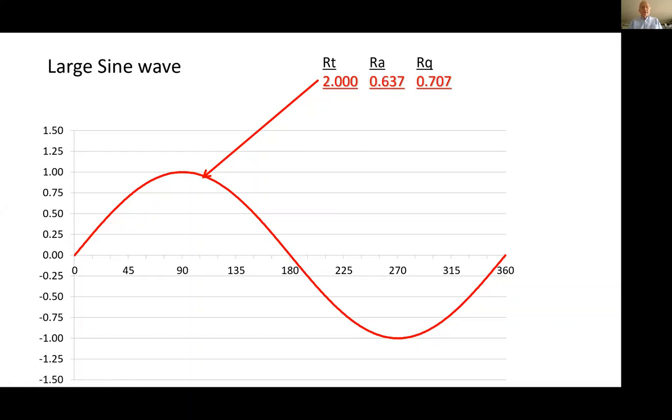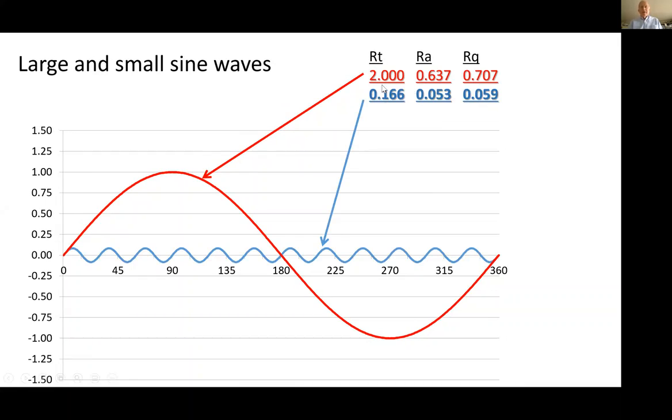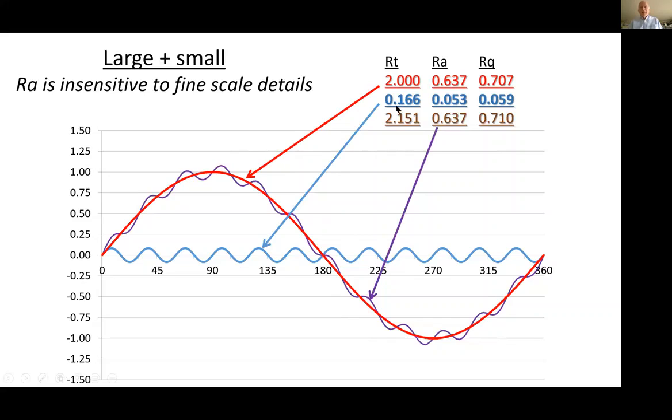All right, so let's consider that, and now let's consider another profile with a much smaller amplitude. Usually in surfaces, they do come out like this. So the largest wavelength is also the largest amplitude, especially over some interesting scale range. So we can see that this has a much smaller peak to valley, much smaller RA and RQ. Now, if we add these two together, I've carefully tried to do this, so I've got blue and red adding to purple.